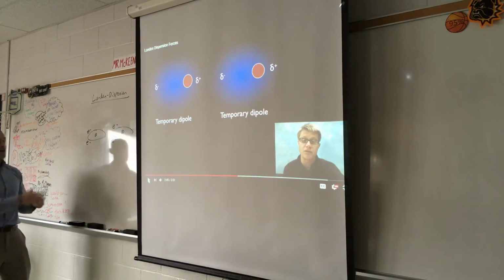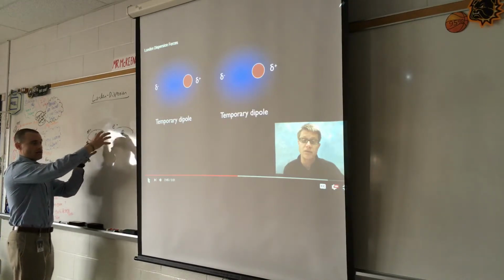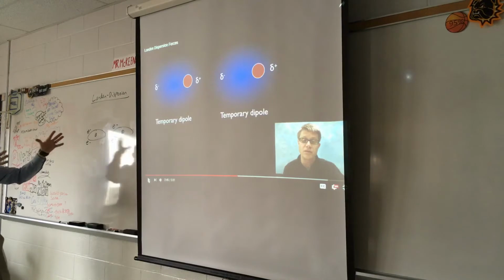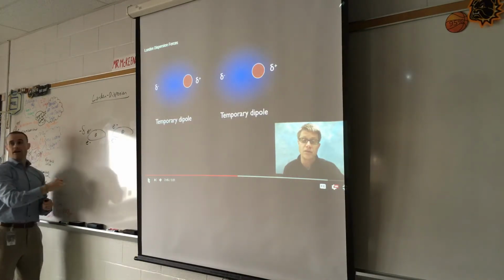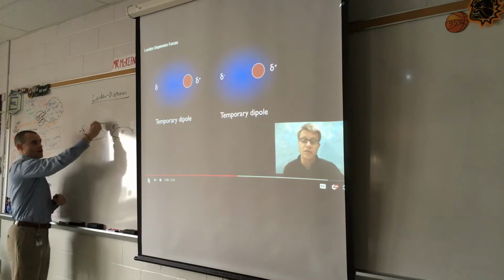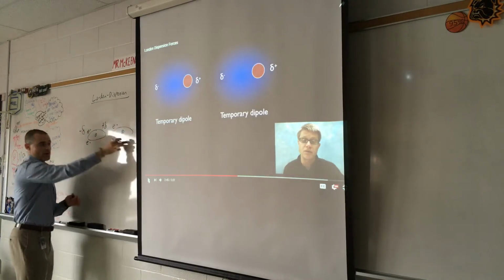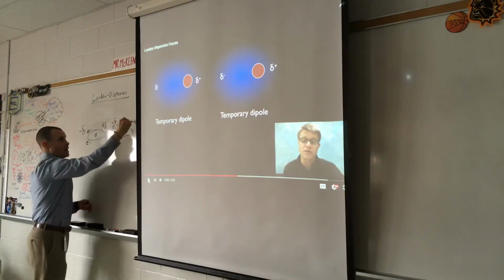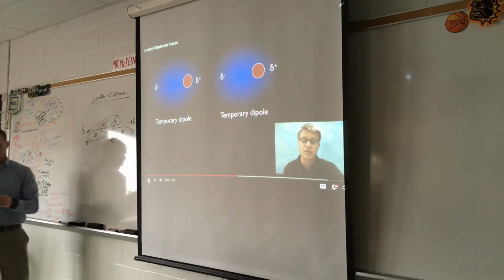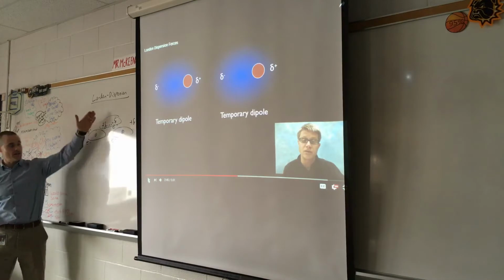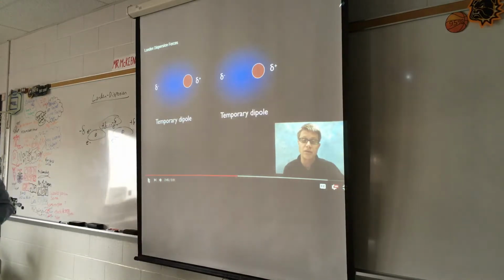And here's what happens. When the particles get close together, sometimes the electrons migrate. So if they're all on this side, this side is partially negative. Well, that side doesn't have any electrons, so it's partially positive. This one does the same thing. So that attraction between these 2, that's your dispersion force. The positive of one and the negative of another. That's called the dispersion force.